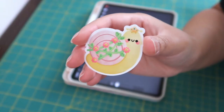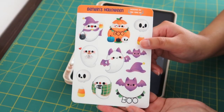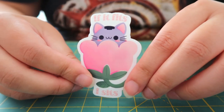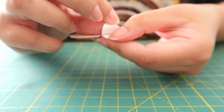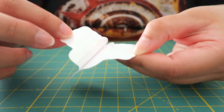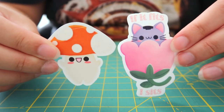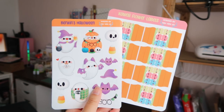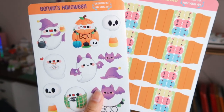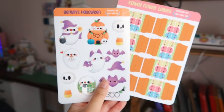Vinyl sticker paper is perfect for die-cut stickers and you could definitely use it to make sticker sheets as well. Colors spread nicely on it and your artwork looks sharp on it. It's easier to peel off than standard sticker paper and it is the perfect base for making waterproof stickers. There are two types of vinyl sticker paper: glossy and matte. I found that matte vinyl makes my artwork more saturated while glossy vinyl made my artwork look brighter. Both are great, so what you get will just depend on your preference.